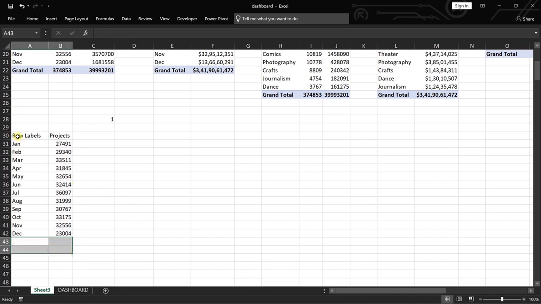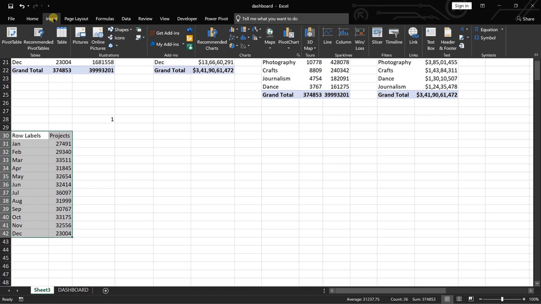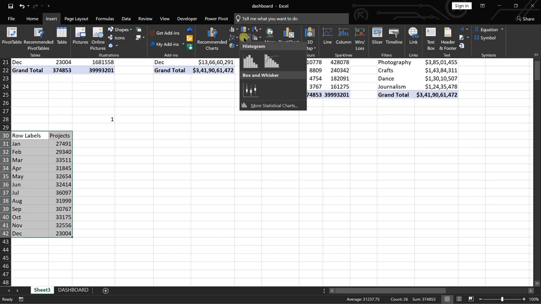Now we will call it, let it be whatever it is. On the basis of this, we are going to create our chart. So we'll go to insert, and this will be a column chart.